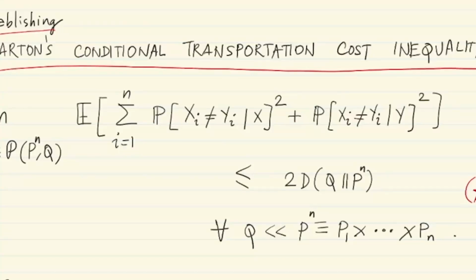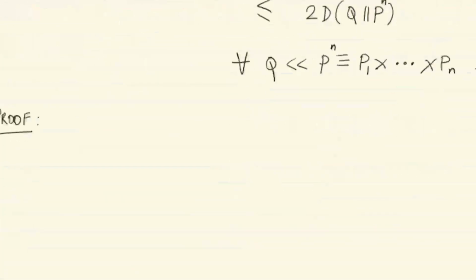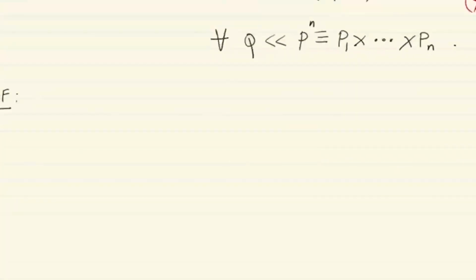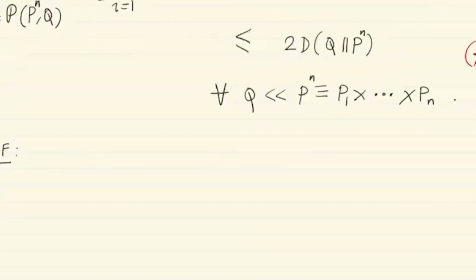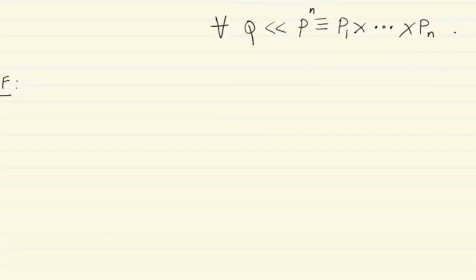We have already proven a similar related inequality, which is Marton's transportation cost inequality, where there was no conditioning on x or on y. And we were able to establish there that the inequality still holds, that you can bound the left hand side by a quantity based on the divergence. And we will follow a very similar proof template for doing the same exercise here. So the proof is going to be as before, by induction on the number of variables n, just as we did earlier.